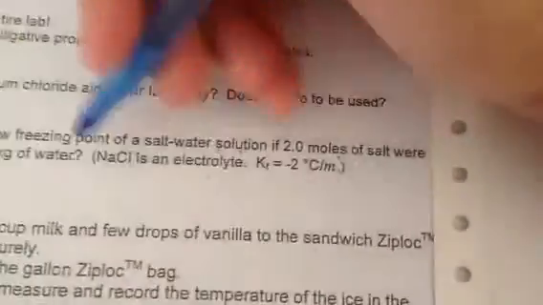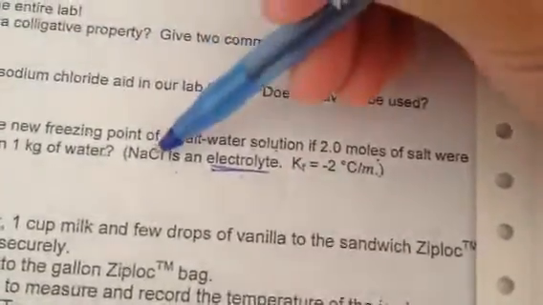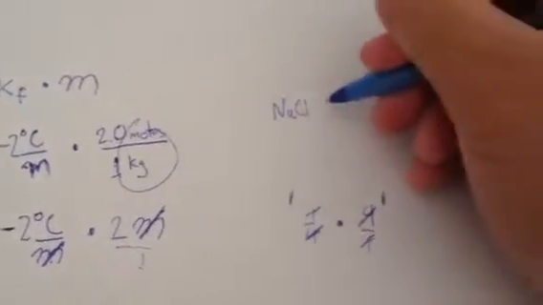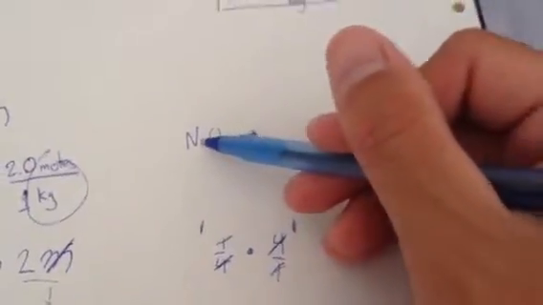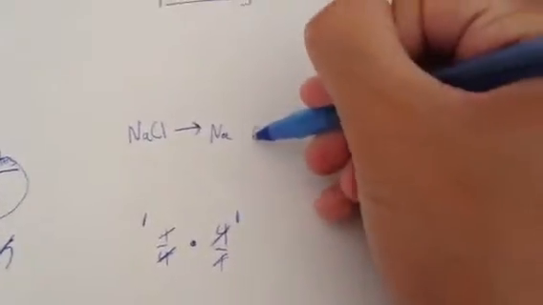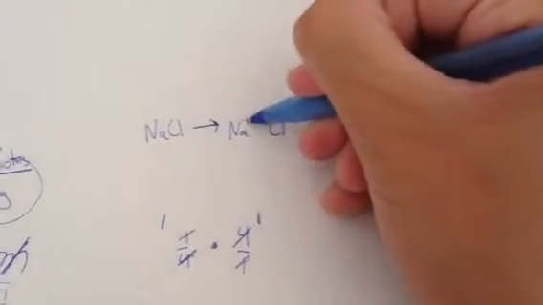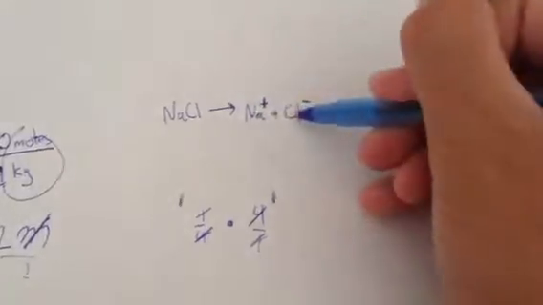Now, if your solute is an electrolyte, which NaCl is, what that means is that NaCl, the solute, since it's an electrolyte, will actually break down into smaller ionic components. When you drop it in, for this stuff to dissolve, it's going to break apart into two different things, Na and Cl, right? You have to take that into account, because if it's an electrolyte, you have to count how many parts it's being broken into. 1, 2.